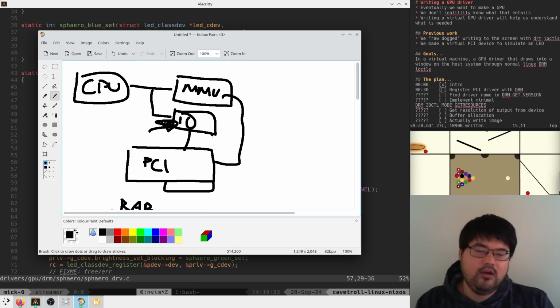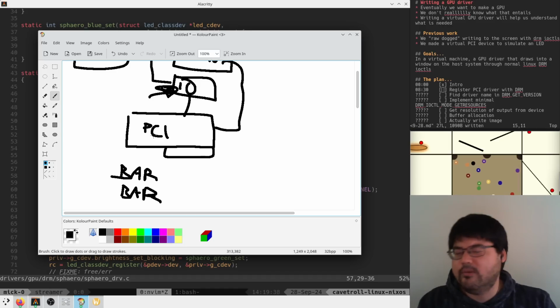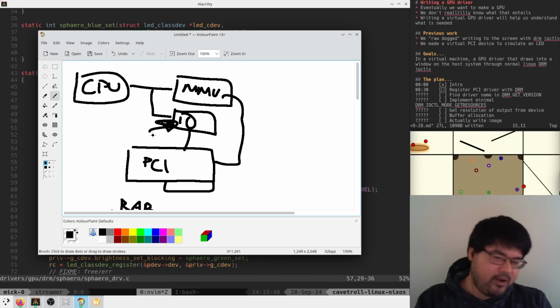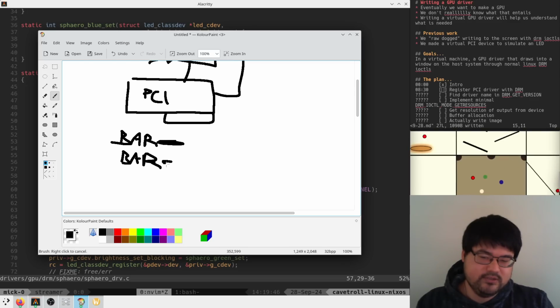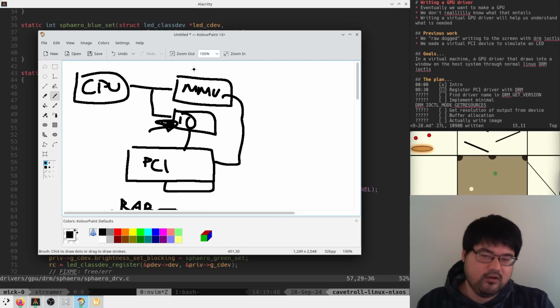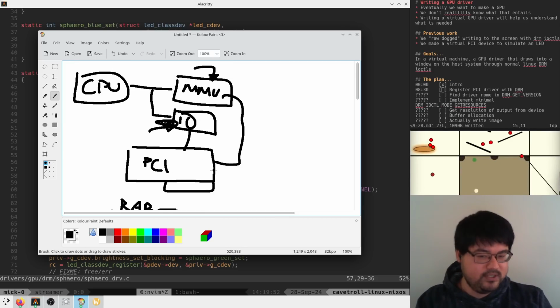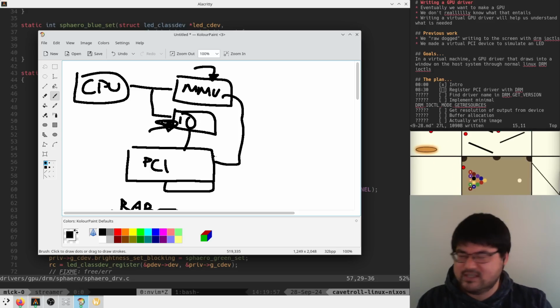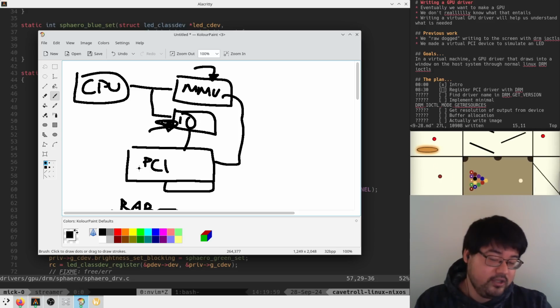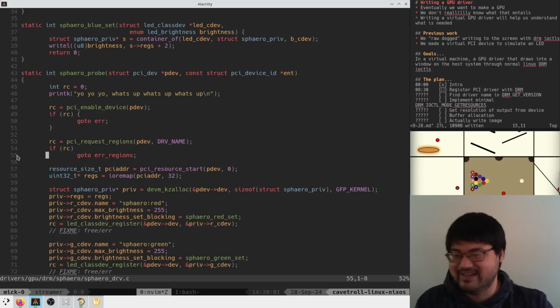I think there are hard-coded addresses somewhere, or the BIOS maybe populates this. I think the BIOS populates it. So the BIOS is like, hey, PCI, where do you want these addresses mapped to? And it will configure the memory management unit so that when we write to certain addresses, they get forwarded to the PCI device, essentially. I think that's all hand wavy and could be wrong, but it's something along those lines. That's my mental model, at least, which is good enough to do what we're doing today.